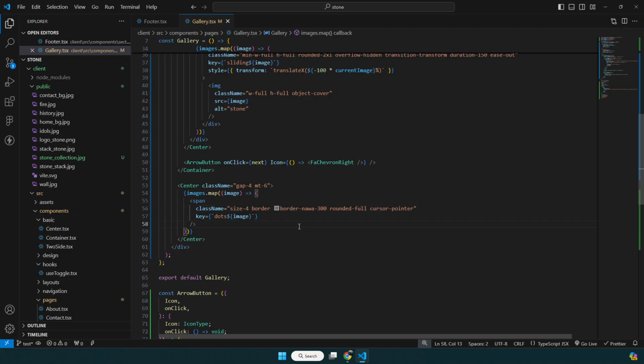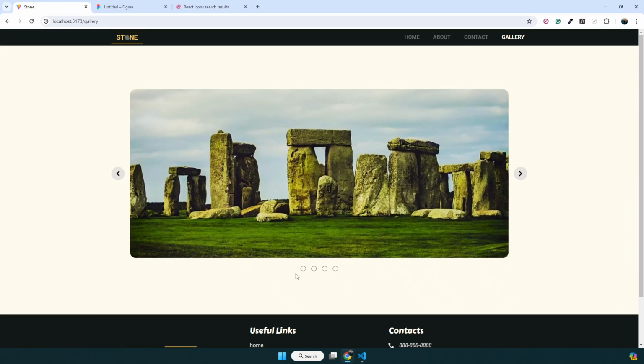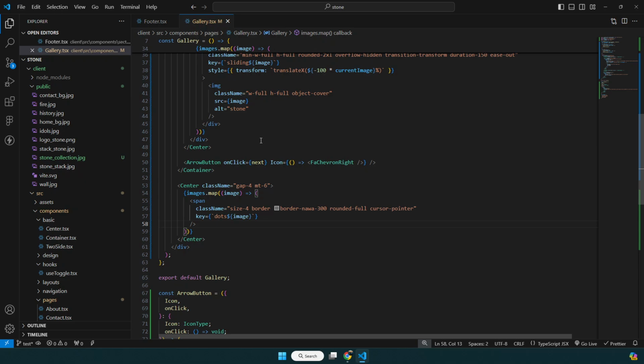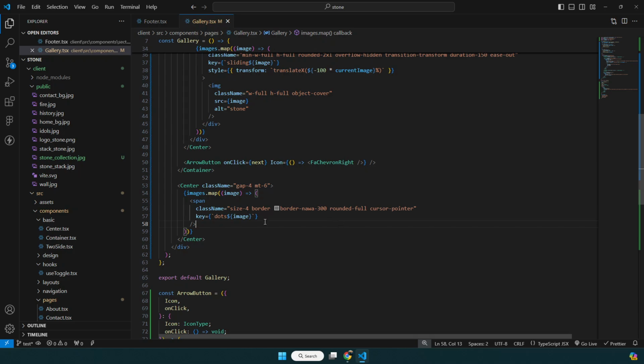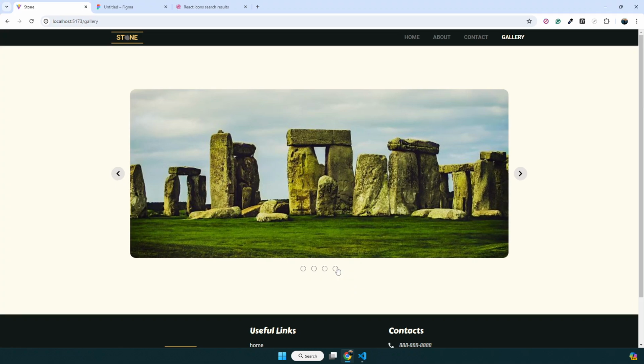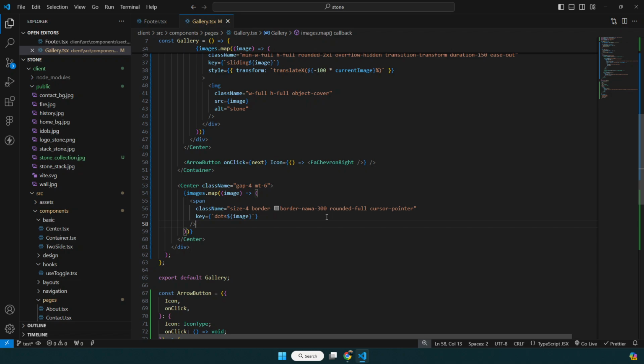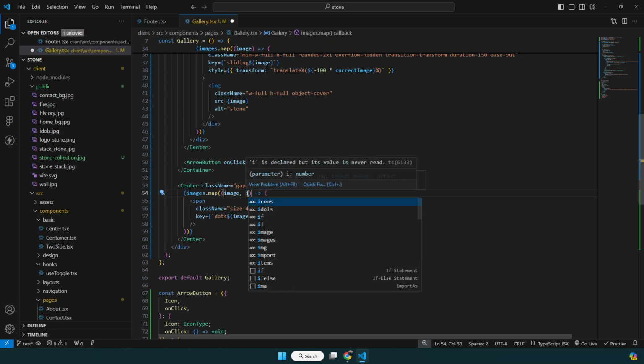And the other thing that I want is, whenever I click here, so this is number 0 1 2, right? I click here, it should set our current image to be 2, so that this will slide over here and move to its required position, right? So we need to have some background for this indicator also, so that we know which one is active. Okay, all right.